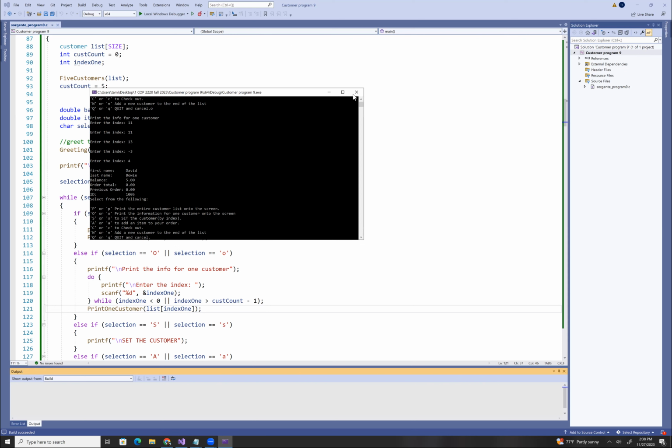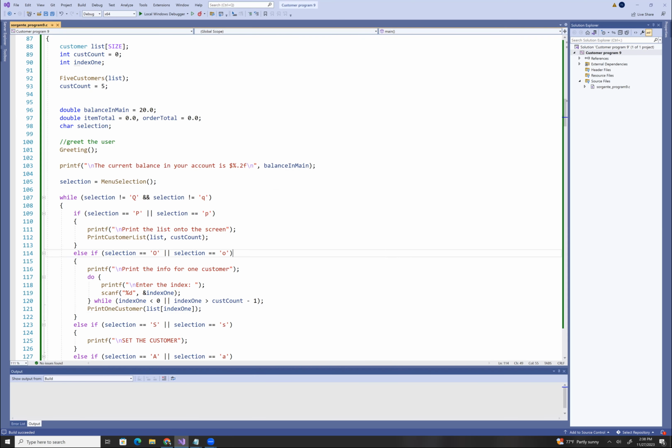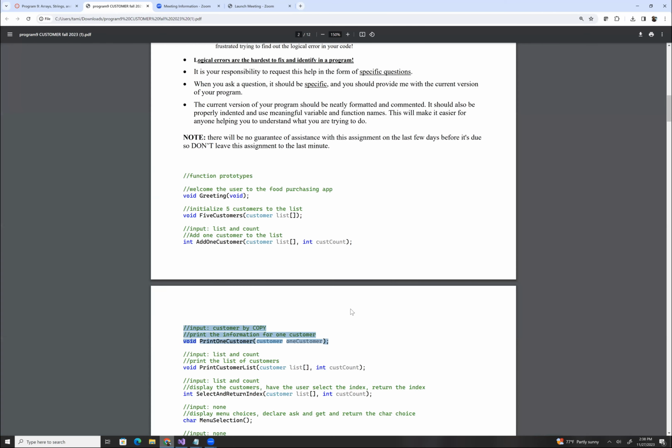All right, so the next thing we need to do is, let's take a look at our instructions. So we have put 5 customers in there. We can print one customer. We can print the customer list. So we have 2 more functions that we need to do here. One is add one customer.